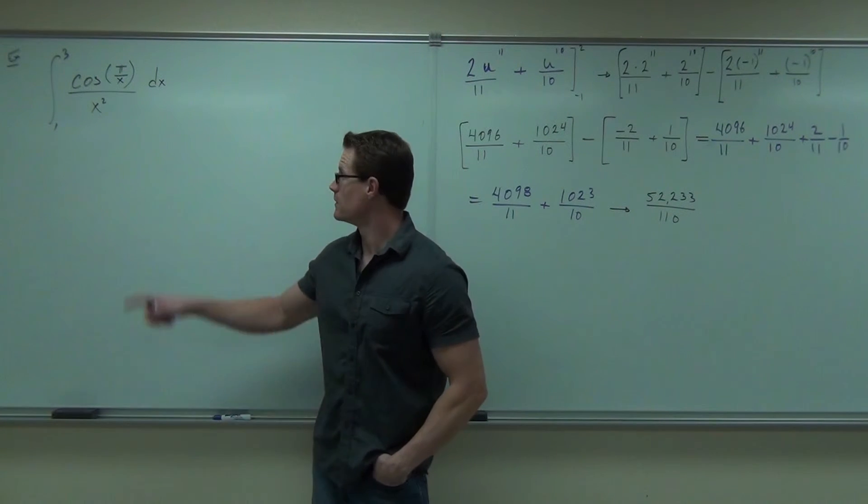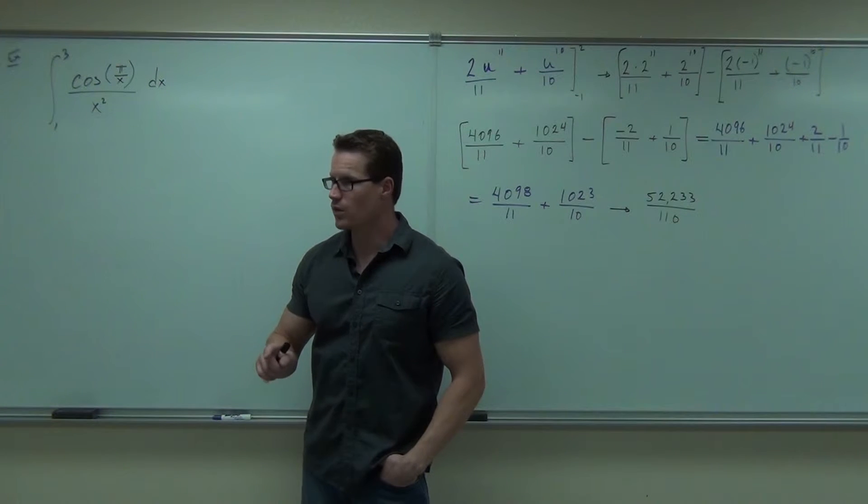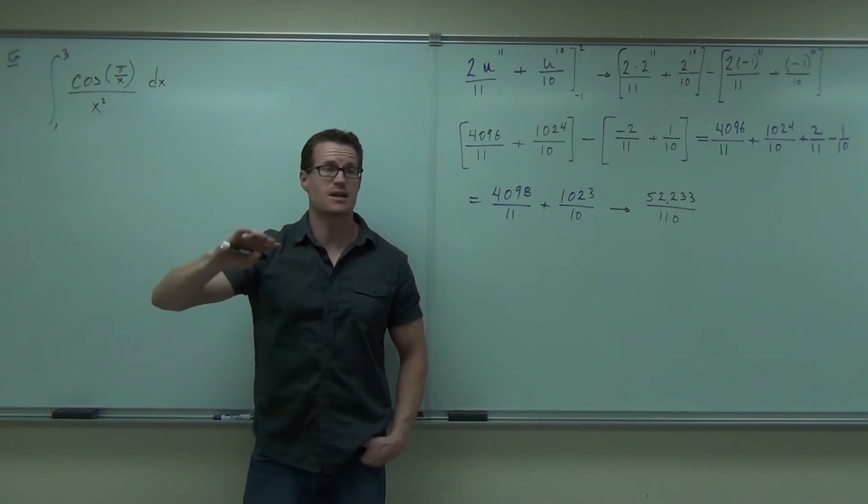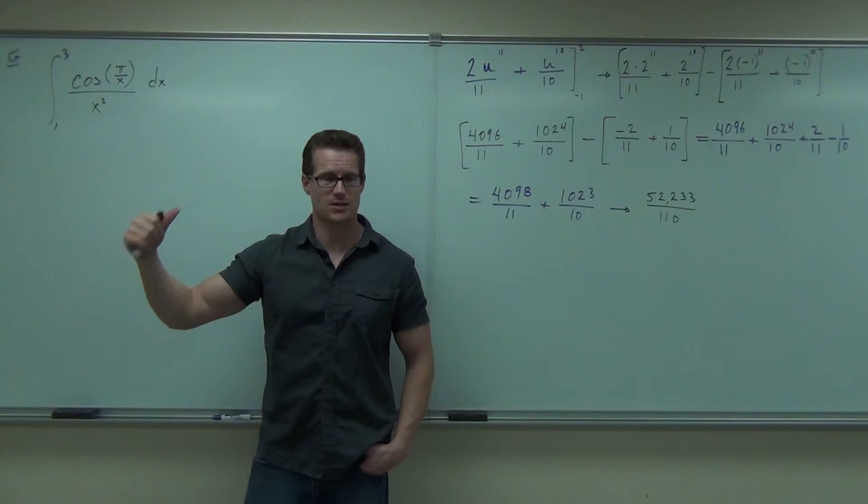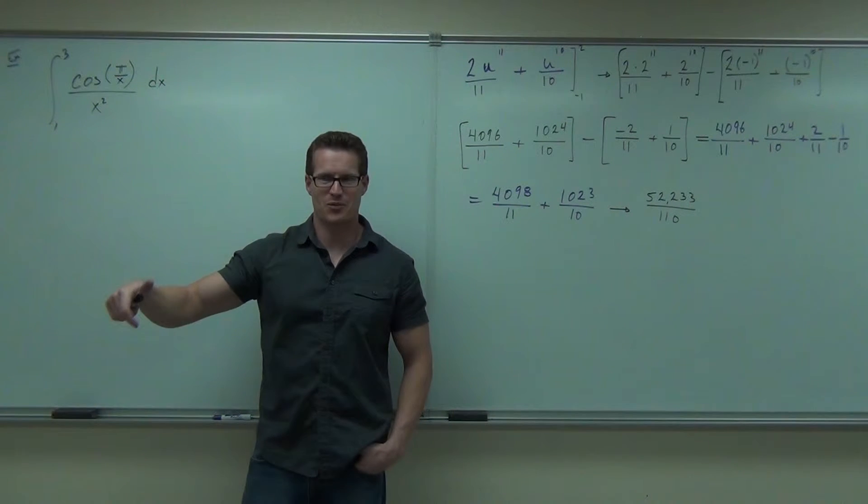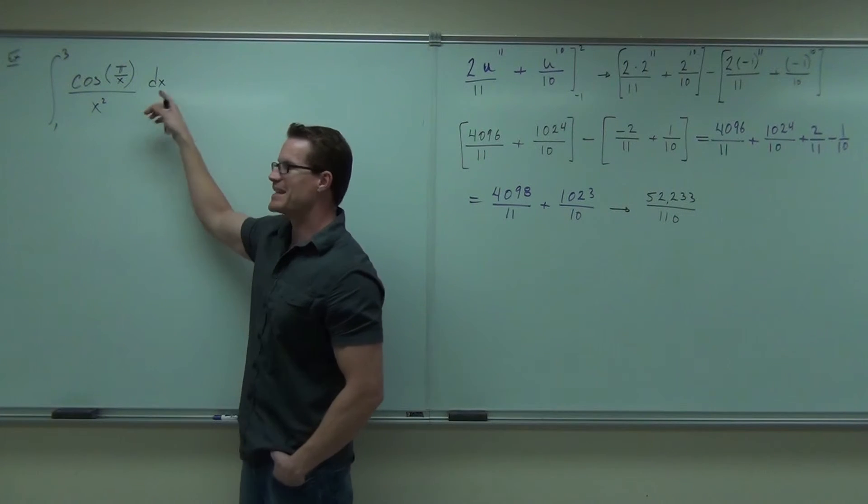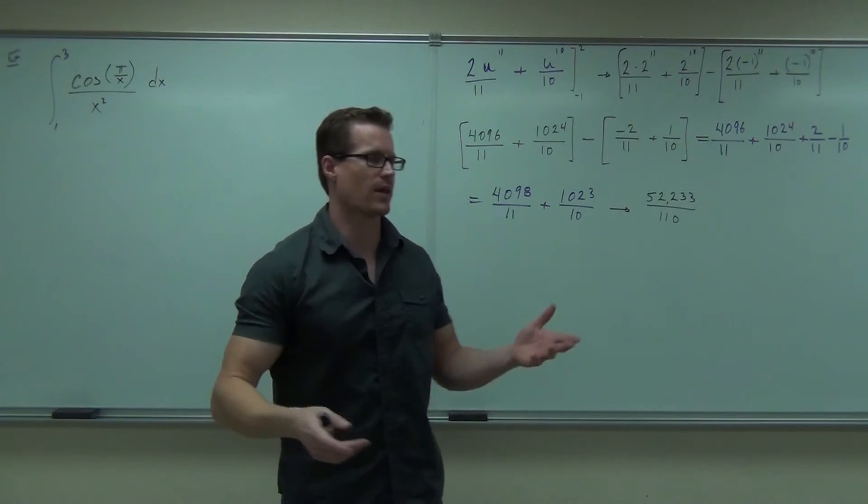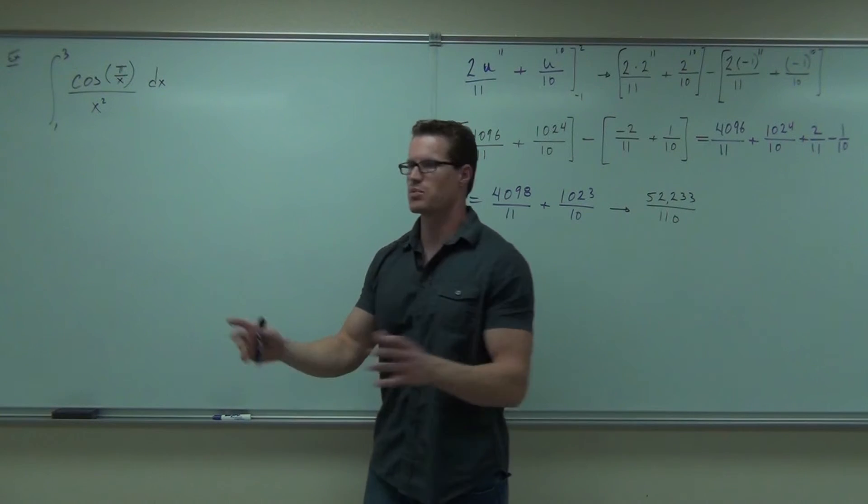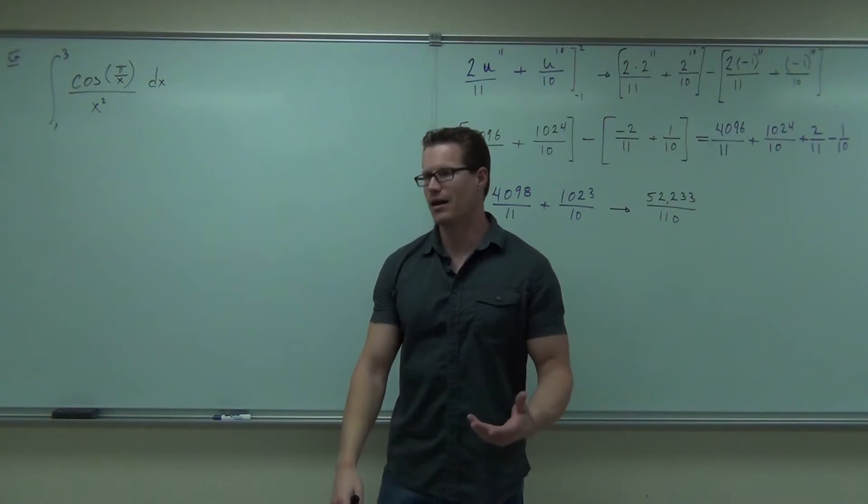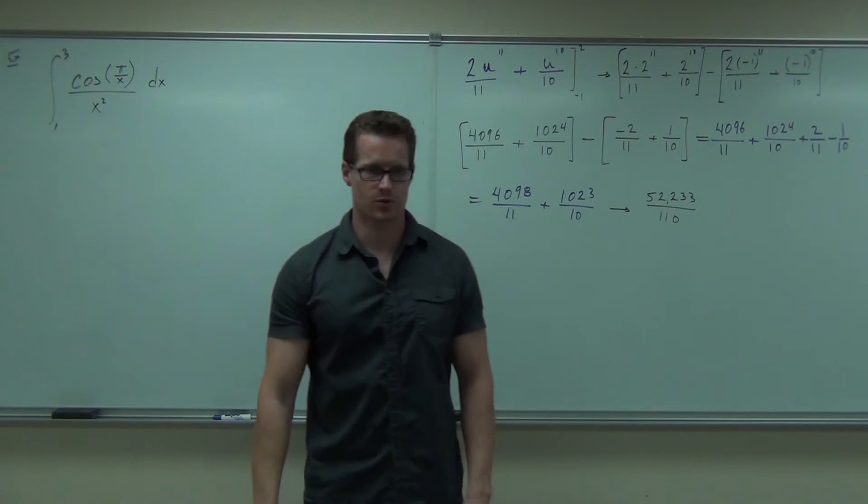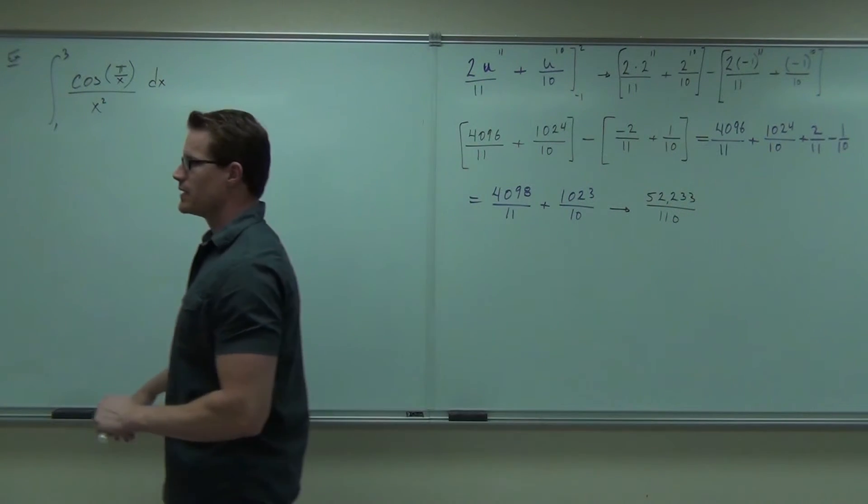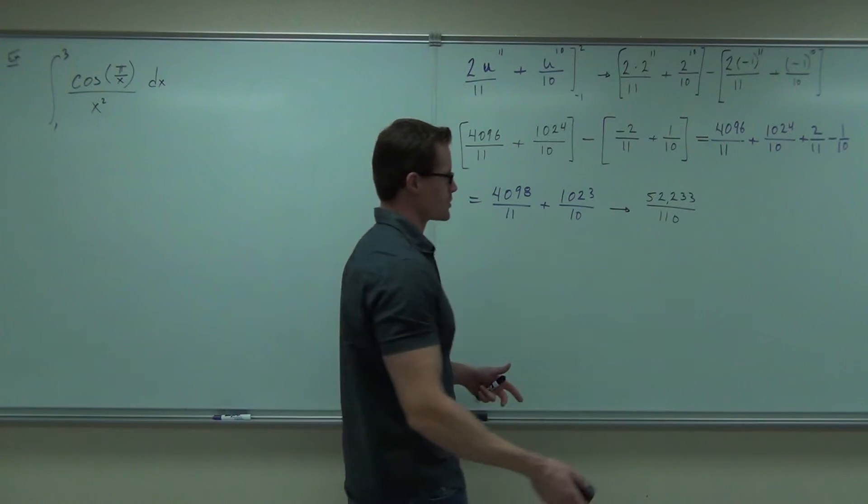Also, when you took the derivative of x squared, it'd be 2x, right? You know, and this is why I asked this question, that this is an angle. No matter what you get, you cannot cross that out. You follow me? You can't touch it. Can't touch it. Angles. No handling, that's the thing. We can't touch that with anything. So even had you taken that as a u, it still won't simplify. You cannot go inside of that cosine like that unless you have one of the double angle, half angle, Pythagorean identities to break up things. You cannot do it. And so the only option we even have is π over x. So take a substitution of u equals π over x. Go for that right now. Take your derivative if you can. You know how to take derivatives. We've passed that portion. So take your derivative.